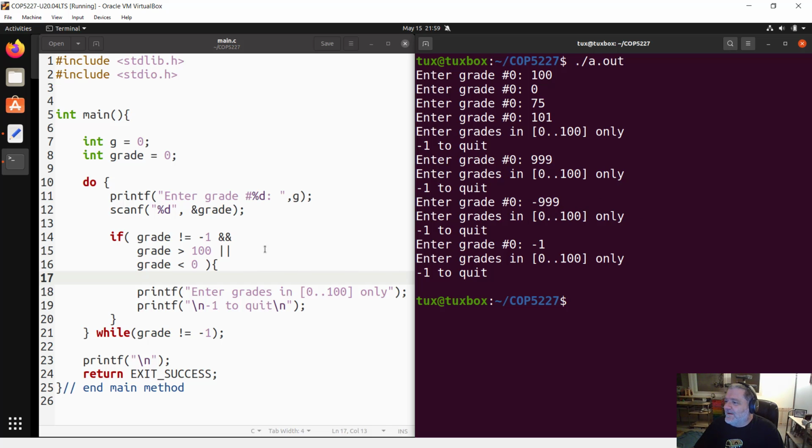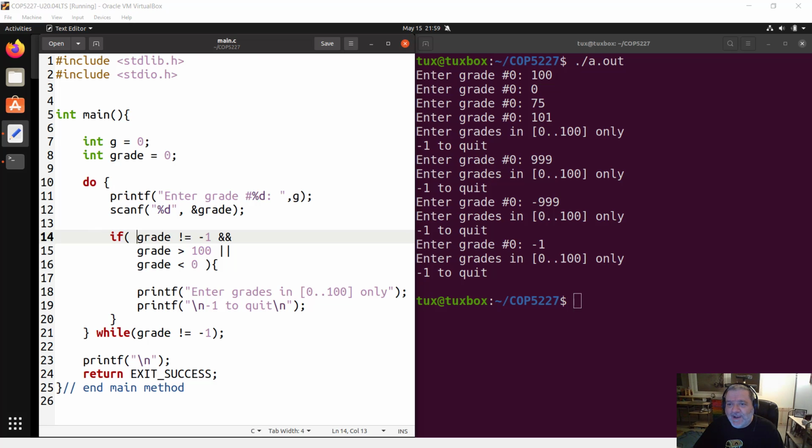So what happened here? Well, what happened here is that my conditional is not quite doing what I thought it was doing, okay? It's actually not implementing the logic I thought it was going to implement. So let's try to fix that with parentheses, okay?